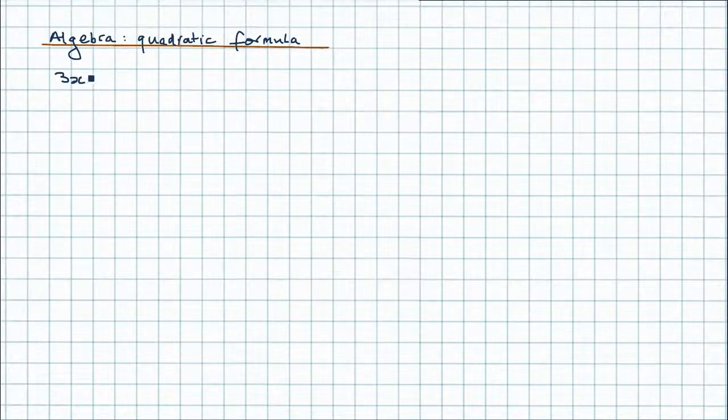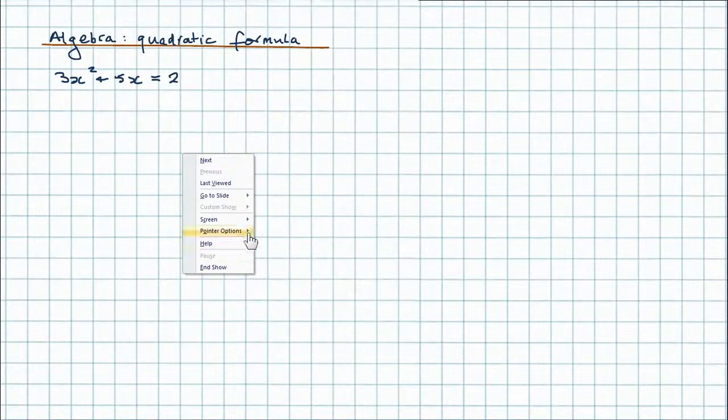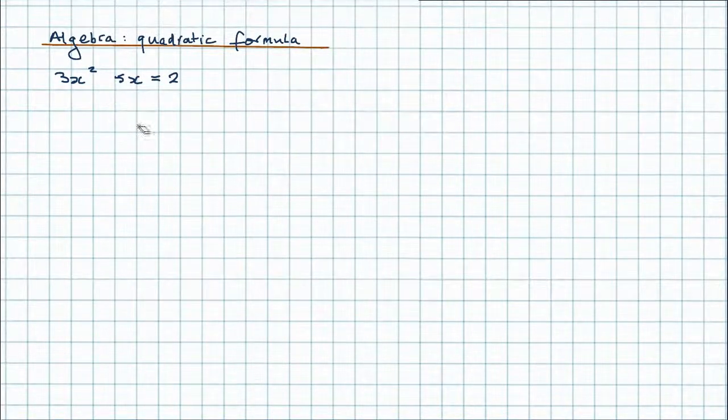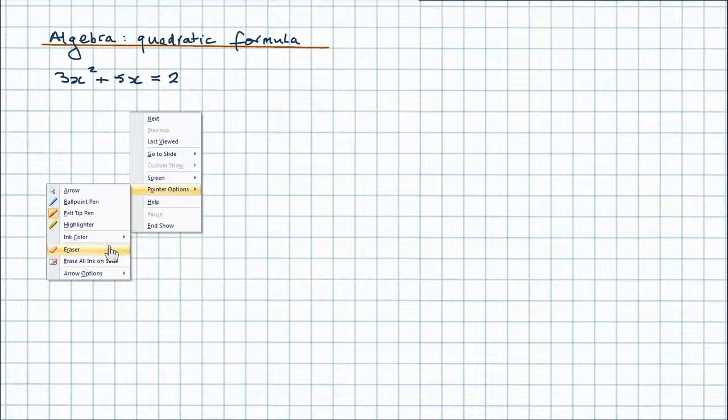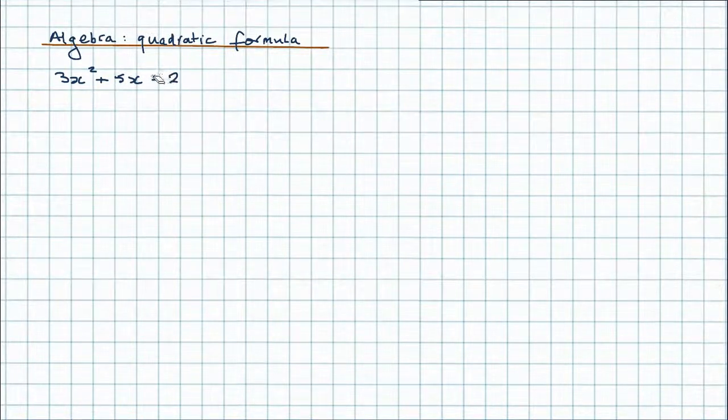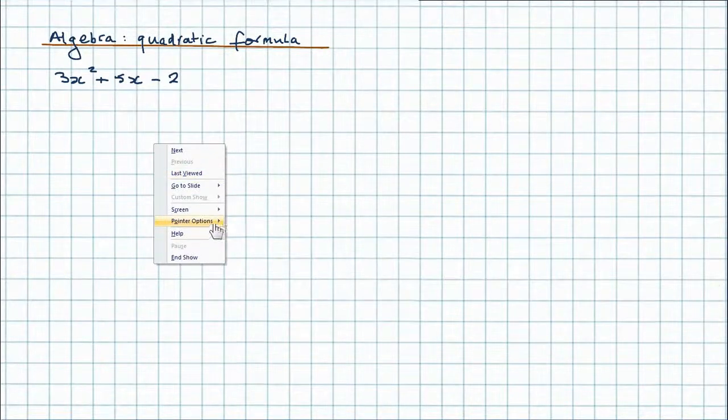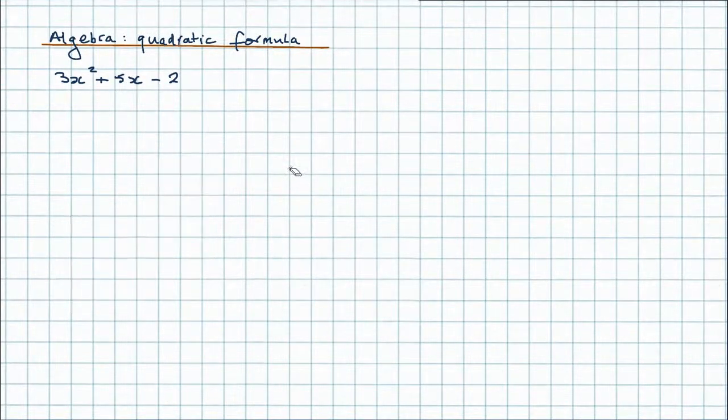We're just going to take an expression like 3x squared plus 5x equals 2. Now, let me just make that a bit clearer. I think my plus sign got a bit muddled there. Okay, 3x squared plus 5x equals 2. First thing we need to do is put it equal to 0. So if I subtract 2 from both sides, I'll then bring that over the other side, and 2 minus 2 is going to be 0. So we've got 3x squared plus 5x minus 2 equals 0 to start with.